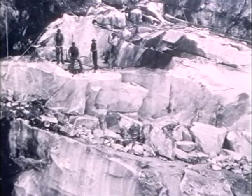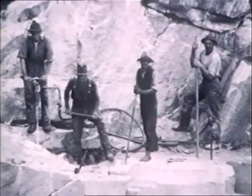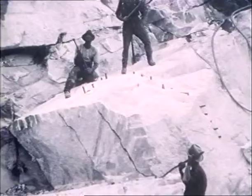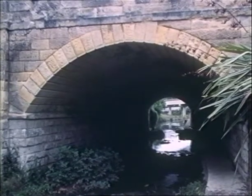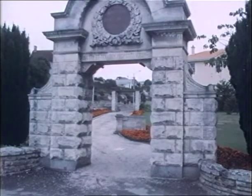Whereas in the North Island, timber was the premier building material, here in the South Island, engineers and architects found a whole range of rocks to use for construction purposes. This creamy, hard limestone was an excellent structural and building material. It was used in bridges and in major public and commercial buildings for both engineering and architectural purposes.